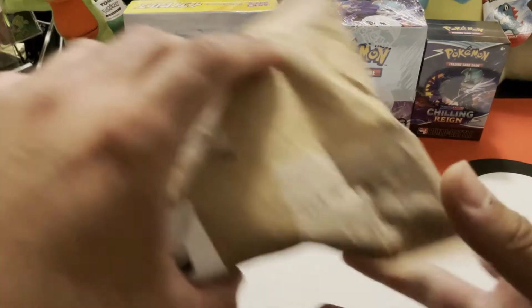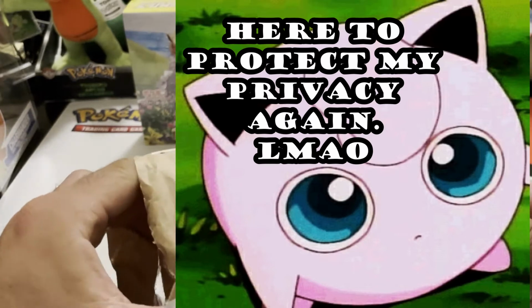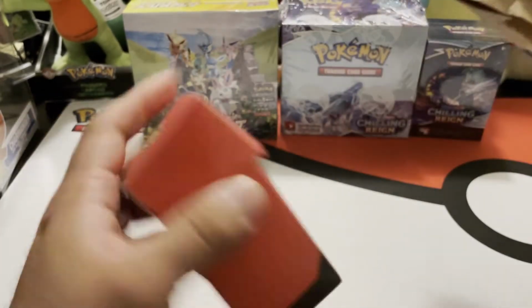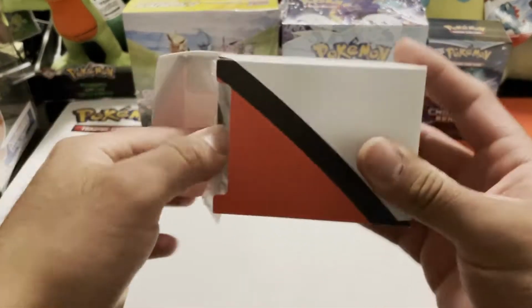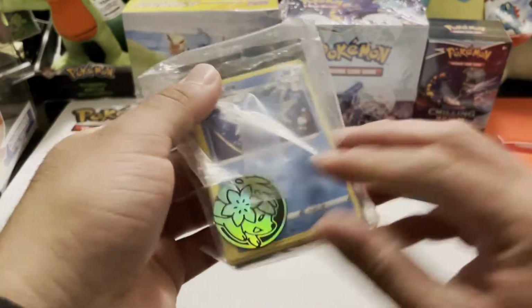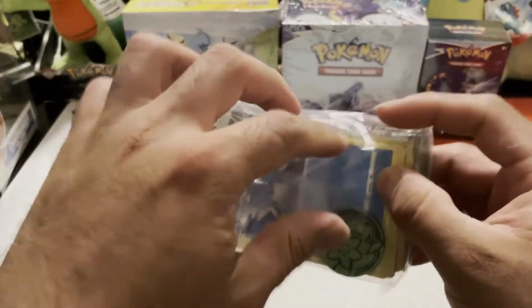I got really excited and opened this up yesterday before I realized what it really was, because I have a lot of cards that came in the mail. So I haven't looked at it yet, but I wanted to wait till I did the video to look at them, so we're going to do it now. Okay, so we're going to find out. I've been dying to find out what these are. So we have a Shaman coin, which is really nice.